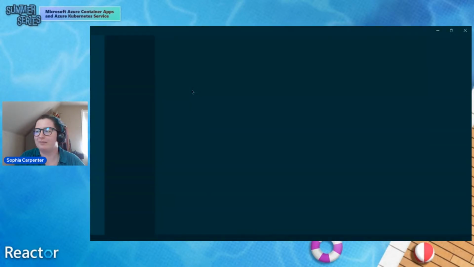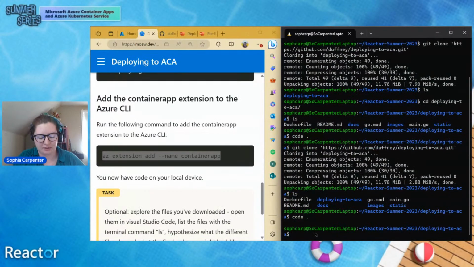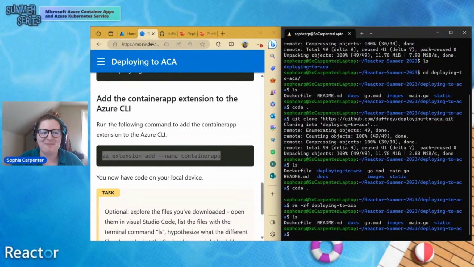There it is. Ooh, Josh, you have a good little command. Thank you. I always forget the commands for removing your file. So this is a remove the deploying to ACA. And now if I list my content, that's gone away.